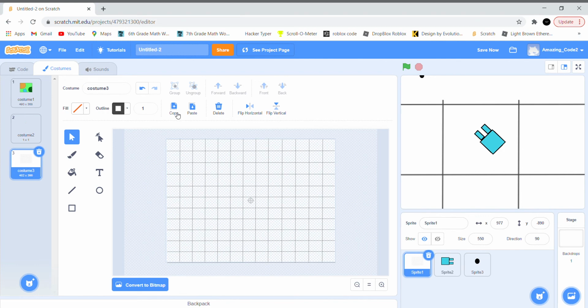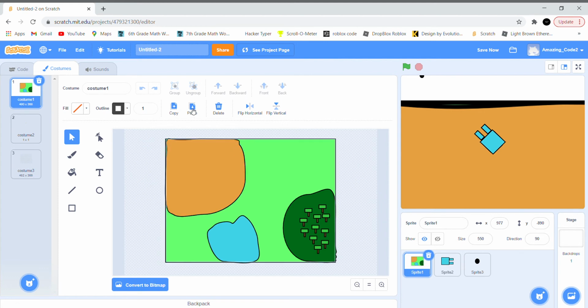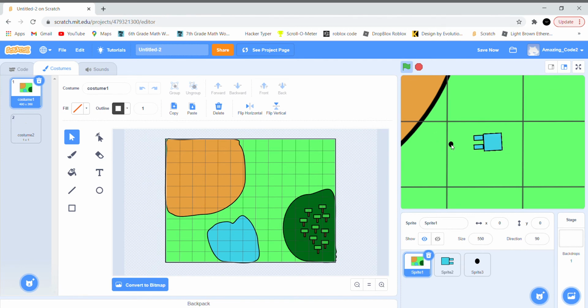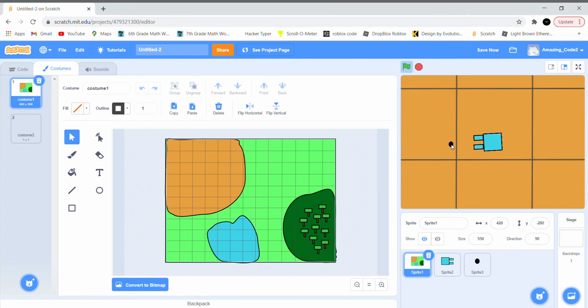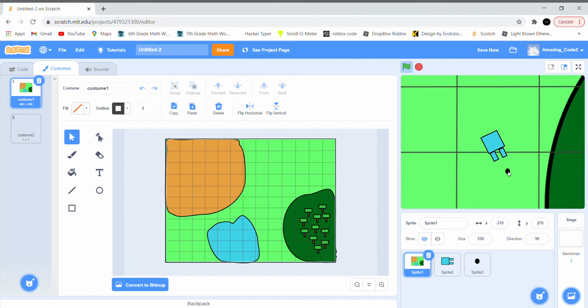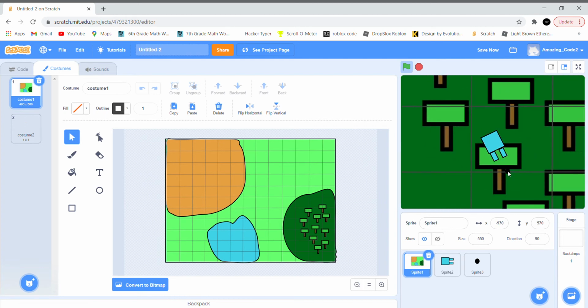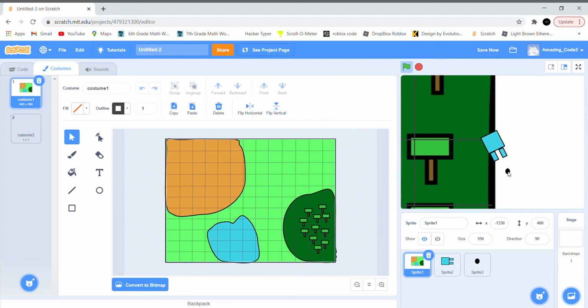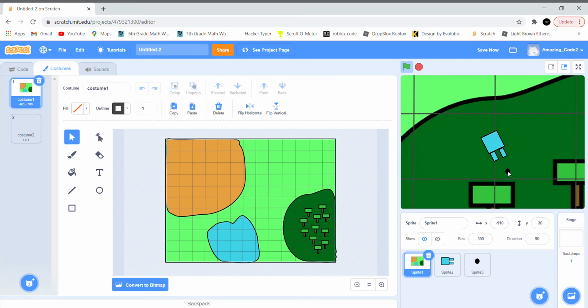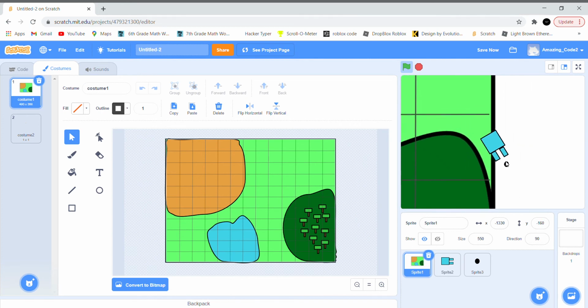Now, click on copy. So copy the whole grid and paste the grid over here. And now you'll have a grid and know where you're moving. You can delete the grid now because you have it. Then click run again. And now you really know even if you're moving in this blank area or not. That's pretty good. I really like the jungle. Don't worry about the white part. That's fine. Okay, good.